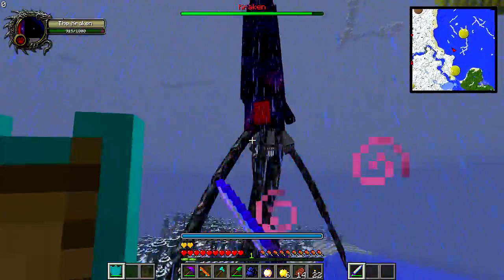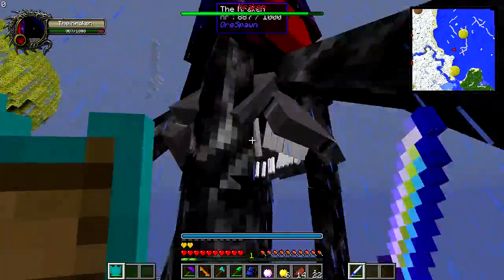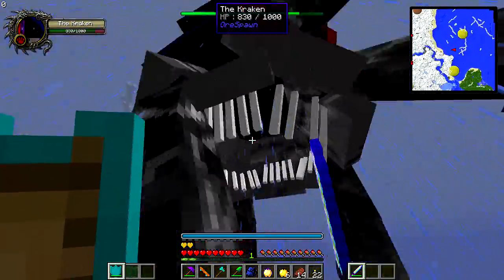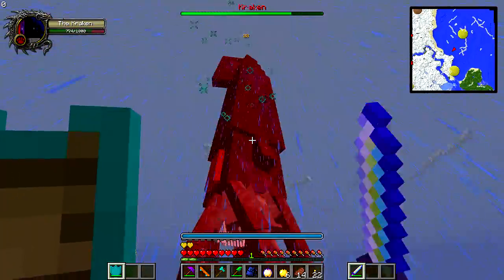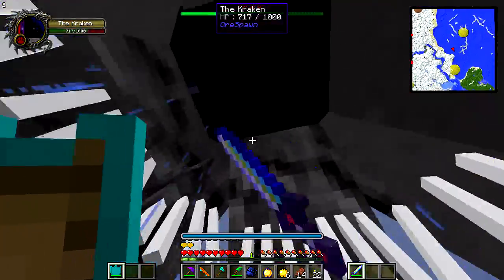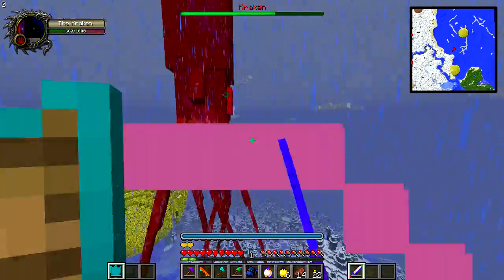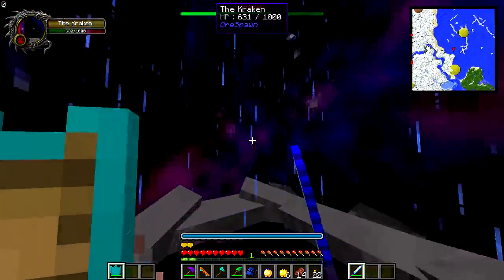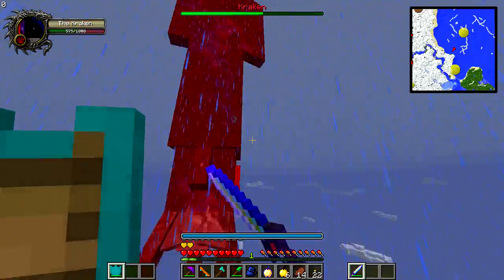944. Dude, that's not even close. 887. Come here, you doucher. 802. He's growling at me. He's growling. Oh, he's sucking me up into his tentacles. That's dirty. Get me out of there. Get me out of here. 604.